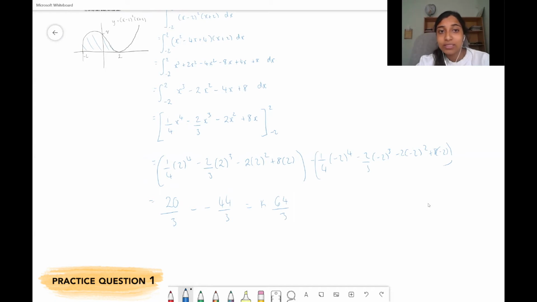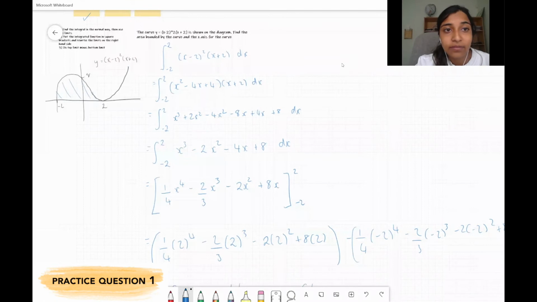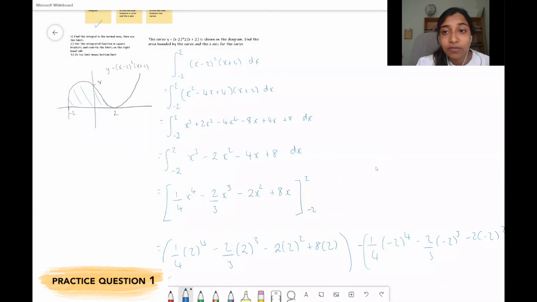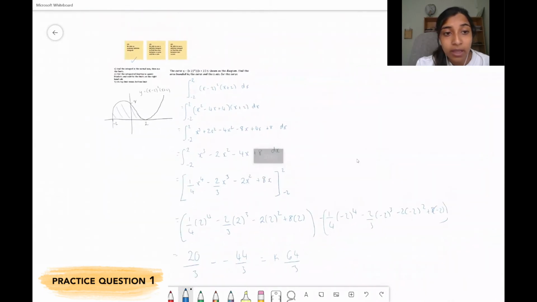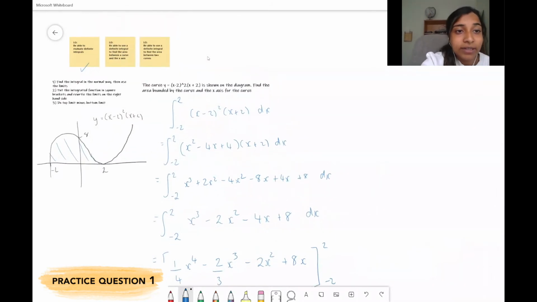And that's our answer to this question. So yeah, if you have the curve here, you want to find the area bounded by the curve and the x-axis, you just do your integration normally, with your limits being where the curve crosses the x-axis. And because it was all above the x-axis, we can just integrate it normally. We don't have to split it up. So yeah, that's how you use definite integrals to find the area between a curve and the x-axis.